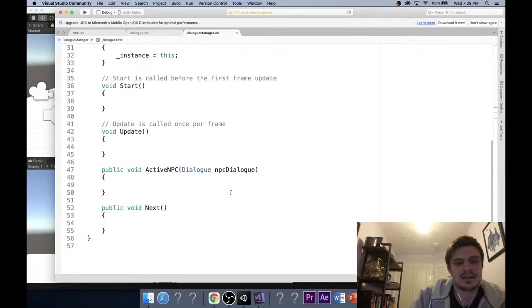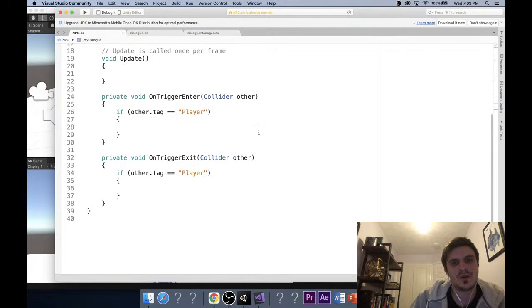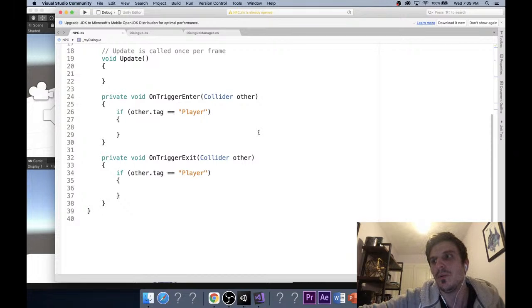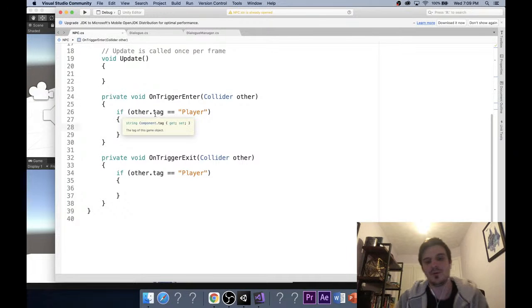So let's quickly save this and go over to our NPC scripts and say OnTriggerEnter. We can create a bool of canTalk, so create a mini variable or an inner variable. Can't remember the names, can't think of any words today.